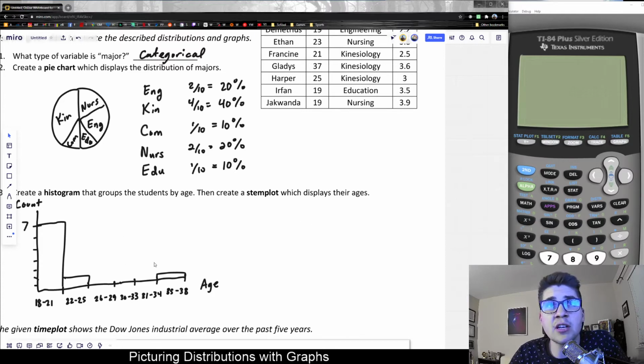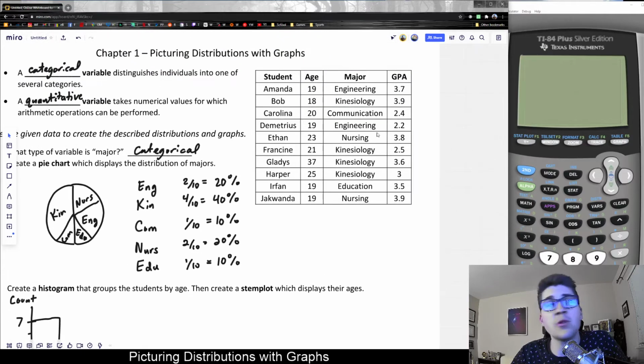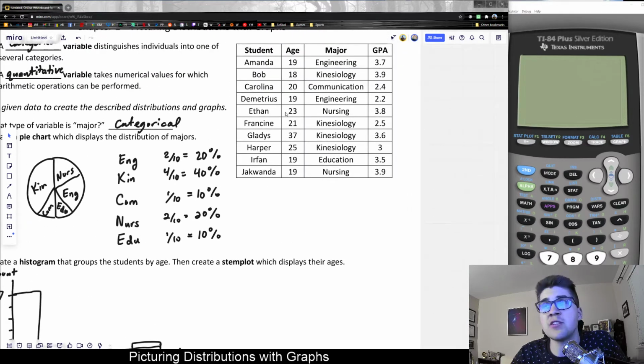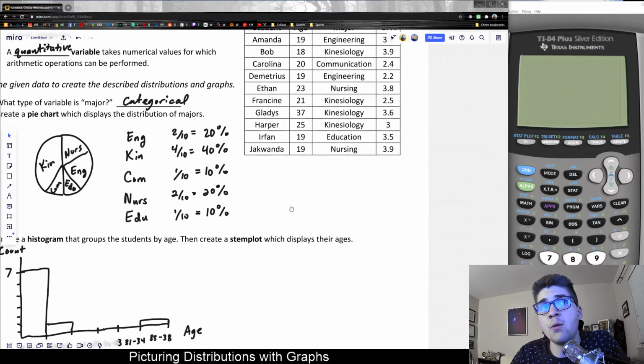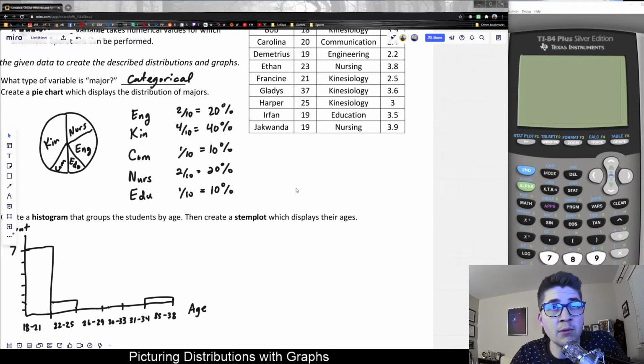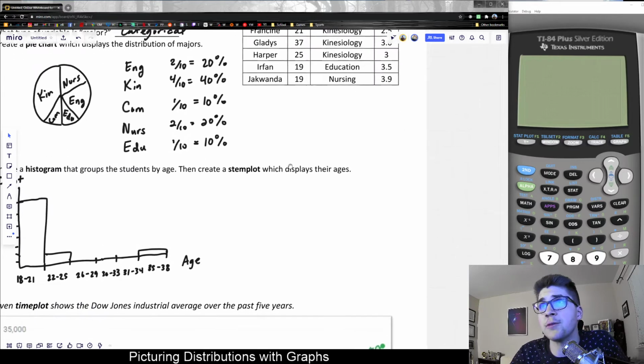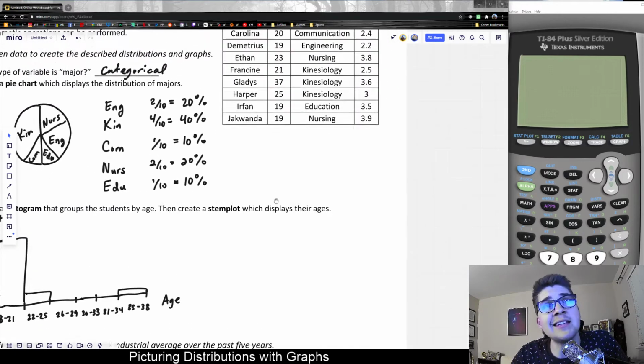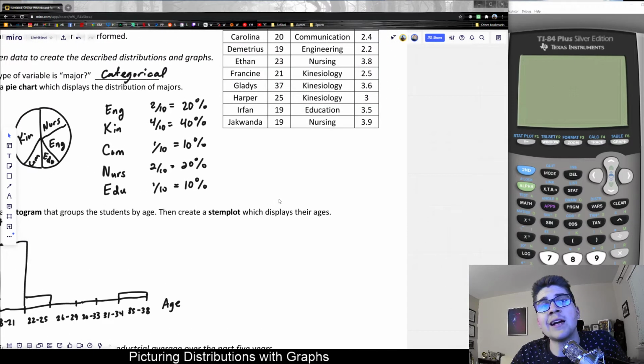Obviously, usually the goal is a quick way of synthesizing the information, because having to read through a bunch of charts, especially in this case, it's not so bad because there's only 10 data points. But frequently, when there's thousands, it's a lot harder. But anyways, a stem plot is basically a way of organizing quantitative data based on the size of the numbers. It's essentially extracting the smallest digit from the largest digit.